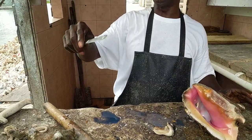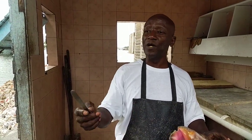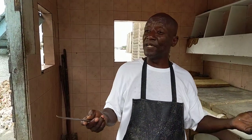This is called the Conch Show. When the tour drivers come, they charge us their fares for the show. There's no charge for you guys. If you think Patrick deserves a tip, you can put it in my tip cup. You're not obligated to do so, but don't be shy. I'm a good guy, all right?